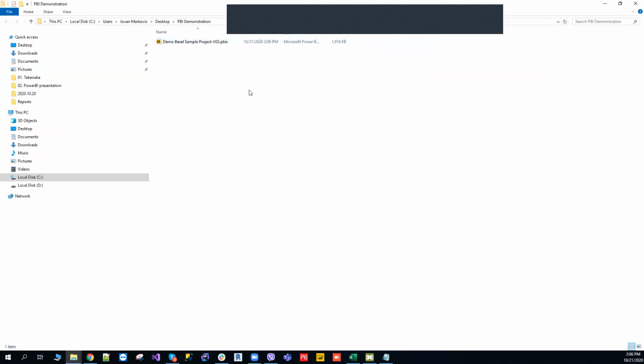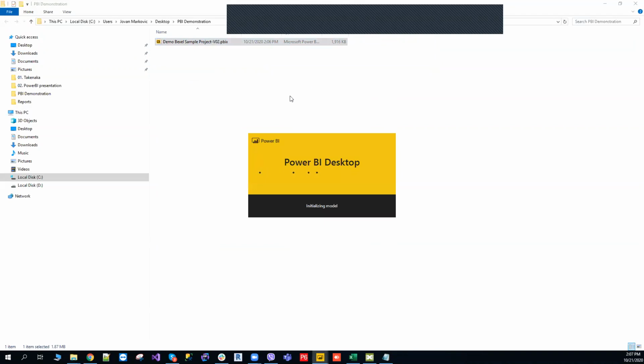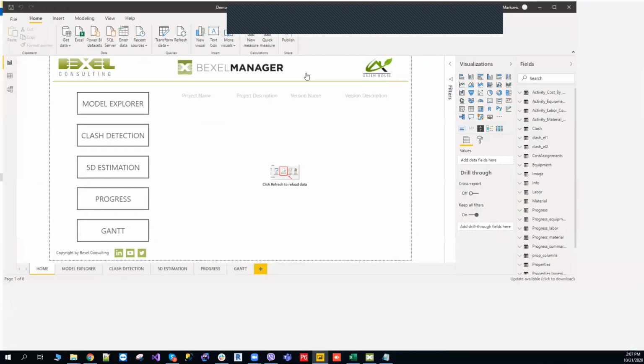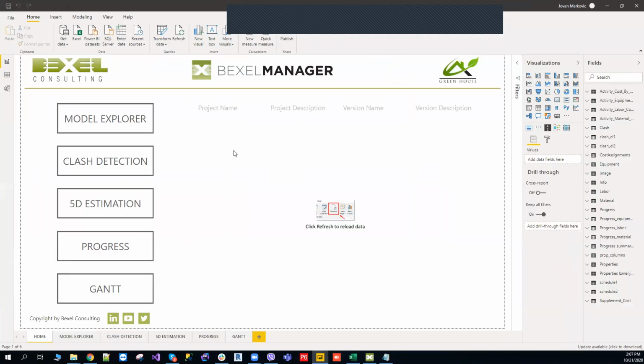Okay, the Power BI export is finished from our project, so we can double click on that Power BI file. As you can see, the template is empty.